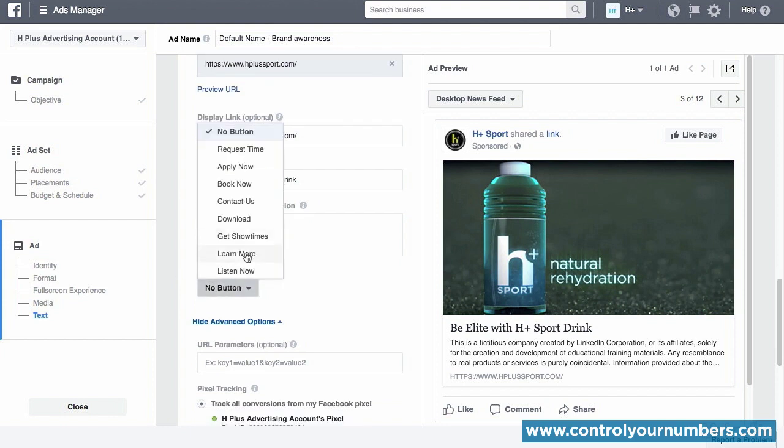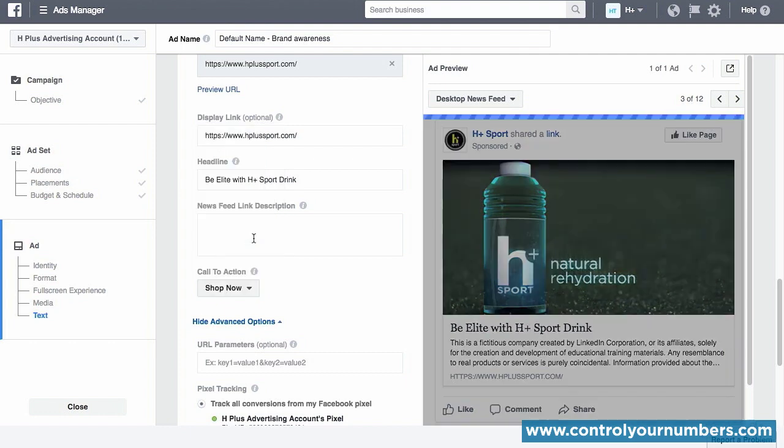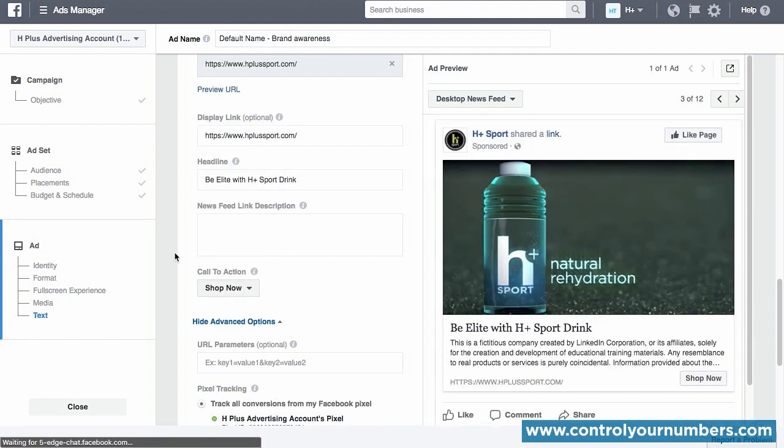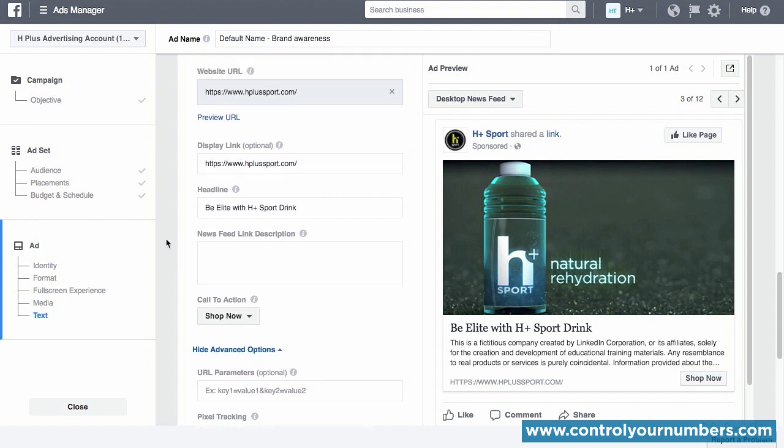Let me select the most applicable one for our message here, and I'll select shop now. As I select that, you can see on the ad preview, the bottom right-hand side of it, the Shop Now button appears. When someone clicks that call to action button, they'll automatically be directed to the website that I entered up here.